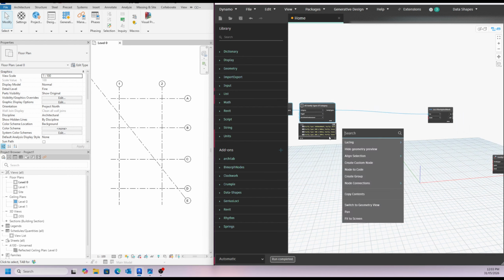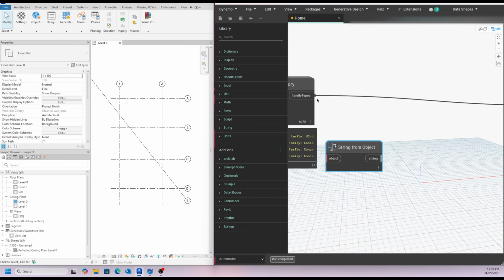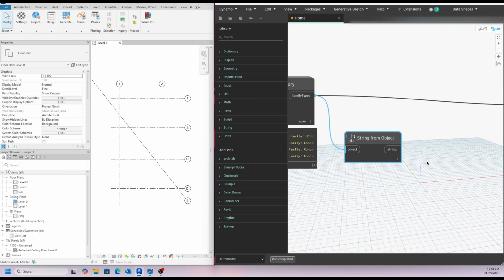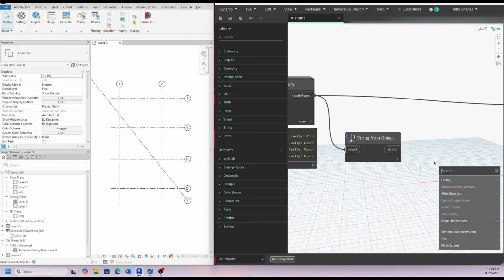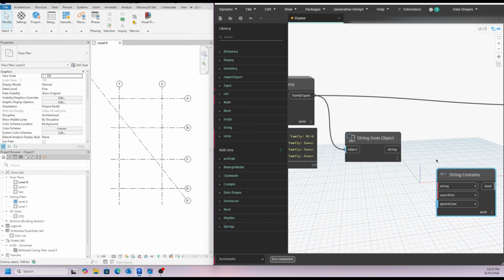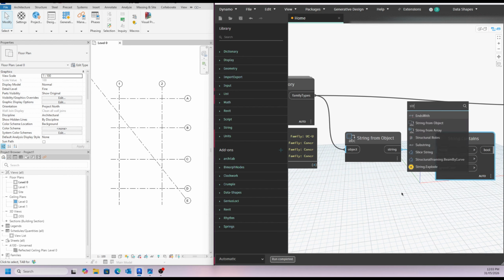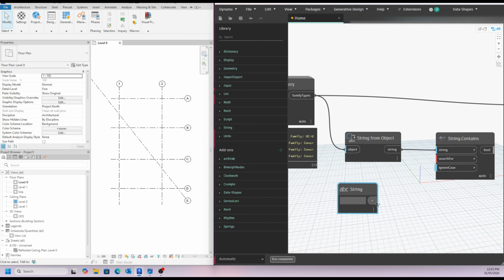Now we want to turn all these elements here into a string from object, so we can search for contains, string contains. Plug our strings into there. Let's get a string node. This is the one that we'll search.